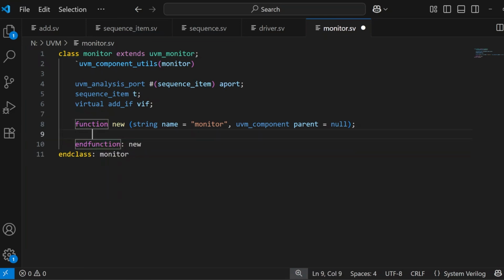Inside this, the very first thing we will do is call the constructor of the parent class, and then pass the same formal arguments.